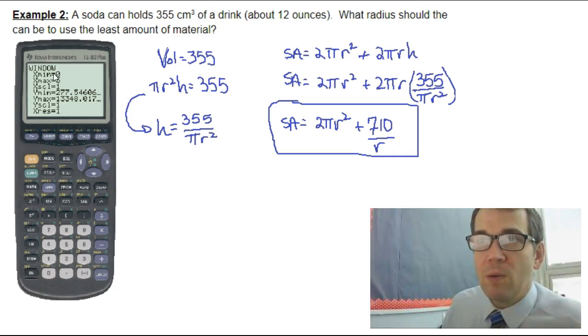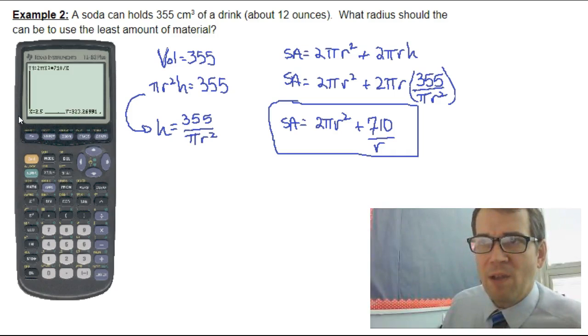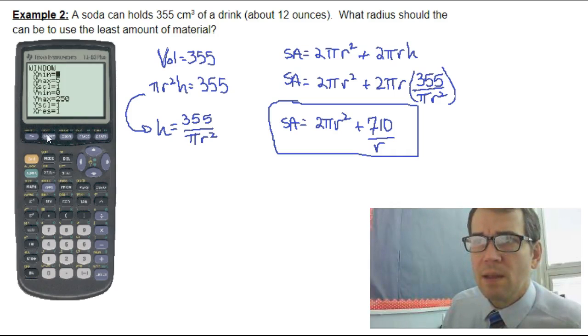If I look at this window, this y min and y max is gigantically crazy. So let's actually make a y minimum of 0 and a y max of 250, just to see what happens next. Now you'll notice that the graph's still not showing me anything here, so let me press trace and kind of see we have y values up in the 300s, so let me adjust my window again. Maybe have the y minimum be at least 300 and go up to 750. I'm just guessing. I'll graph it again.